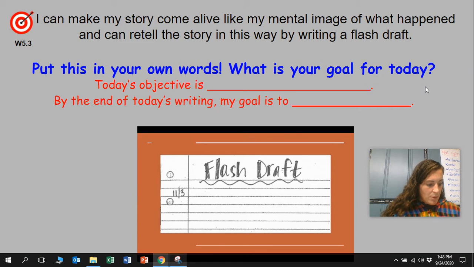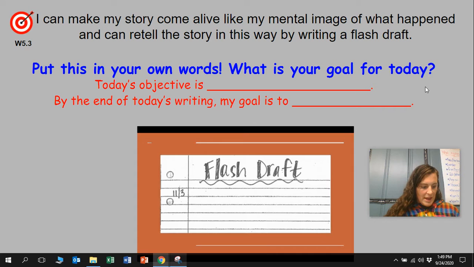So for today, what you are going to be working on is flash drafting. Now, this means writing this story as a piece of literature, a story. I don't want to read a boring summary of and then this and then this and then this. That will put Miss Thielen to sleep. I want to read a story where I am in your main character's shoes, going through what they're going through, feeling the feelings that they're feeling, and reading it like a book.